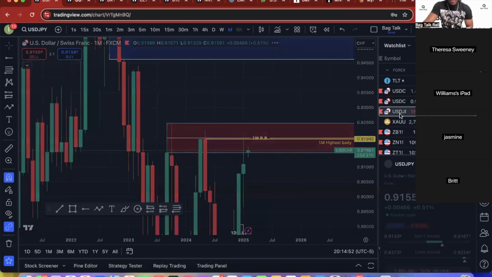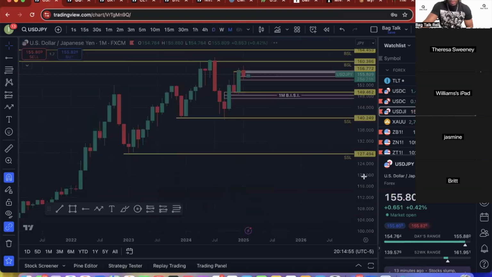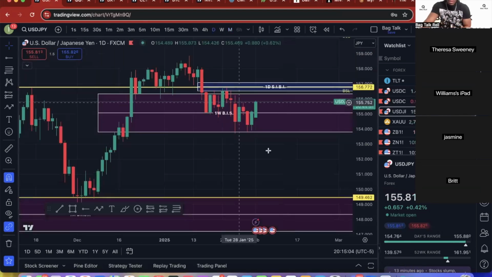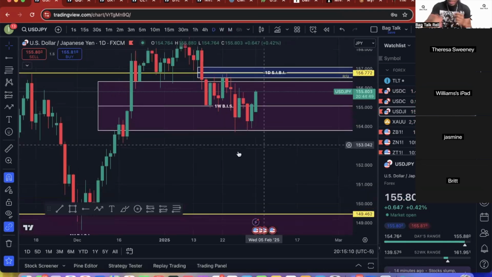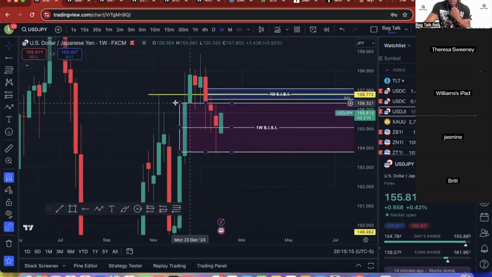And last but not least on Forex, USD/JPY. And it looks like another magic one. There you go. Looks like magic again. Weekly BISI. Look where price stopped, right at the bottom of the weekly BISI. It's like, you can't make this up. It's like it just stops at that exact moment. Maybe it's just magic. And this is what I'm getting it from, the weekly fair value gap.